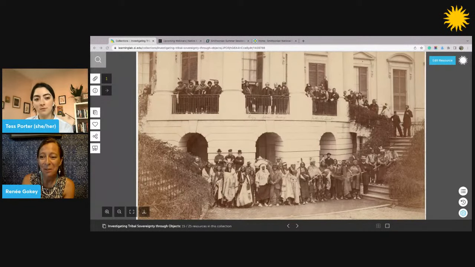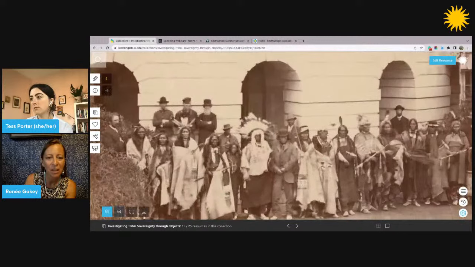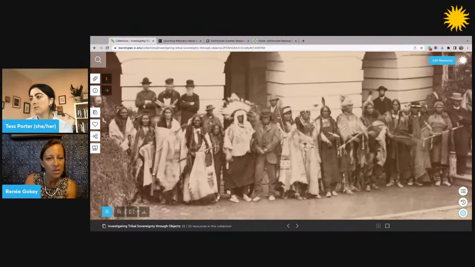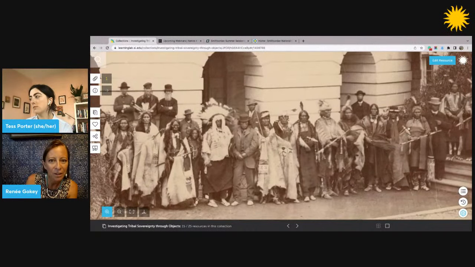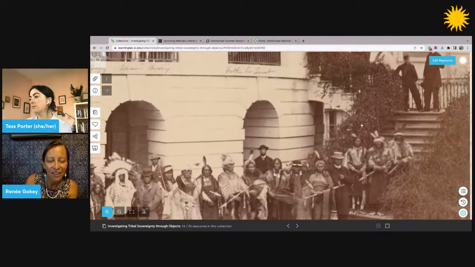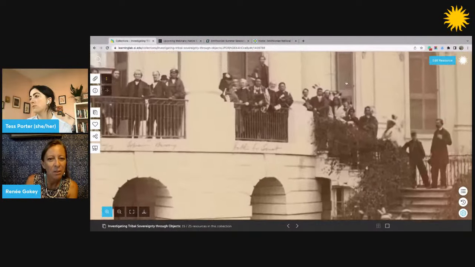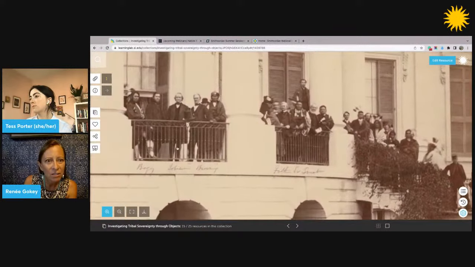There are different tribes that are represented. I'm struck by the positioning of different groups and different manners of formal dress. Yeah, we really see some distinction here, right? If we're looking at the tribal nations, there's definitely very different types of clothing. We're seeing some Dakota people and some Northern Plains people here. You can kind of tell by some of their clothing. And we see people in Western clothes too, both native and non-native.